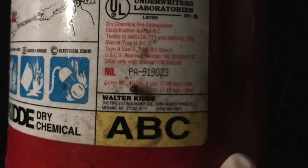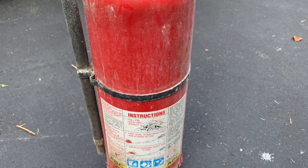See if it's old, find out the year on it, and then I want you to do one other thing. I want you to call the number on the label of your fire extinguisher and find out if it's been recalled. That fire extinguisher that exploded was recalled years ago. I didn't know about it. They recalled within a 10-year time frame a bunch of fire extinguishers, of which mine was part. And I never knew this. I would have known if I had bothered to check it over the last God knows how many years, right? If I had done it every year, looked at it.